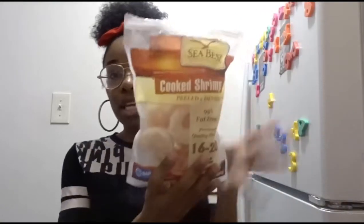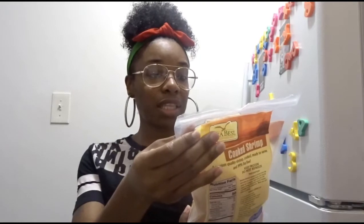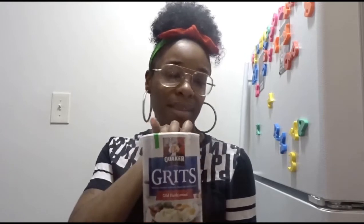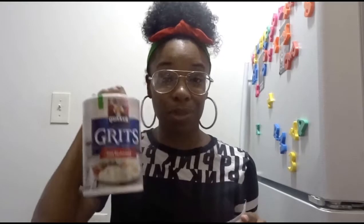It was good the first time, so I'm gonna be using these shrimp. These are the large ones. Yeah, we're gonna be using these. These are the only ones I had at the store. And we're gonna be having grits. These are the grits I love. I swear by these grits. I don't like those grits that come in a pack. I think I told y'all that before. These are the best grits in the world. Love them.